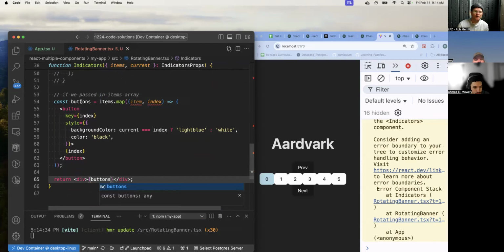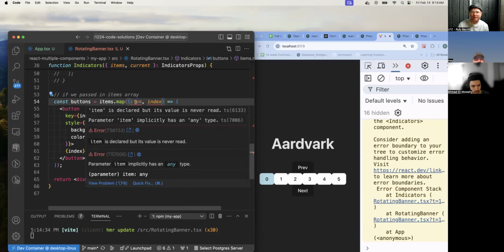So in this approach, what we're saying is, here's a variable buttons, and we're going to map over items, that array of strings. And the map method returns a new array. So we're creating a new array in which we have our current item as we're looping over your array of strings. The first string is aardvark and then Bengal and whatever.